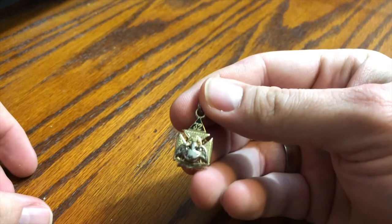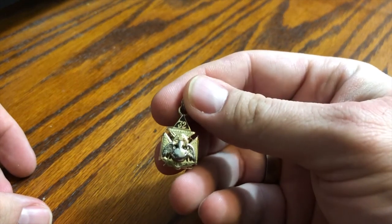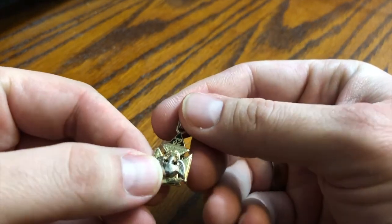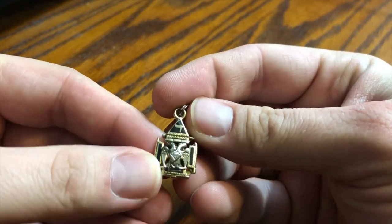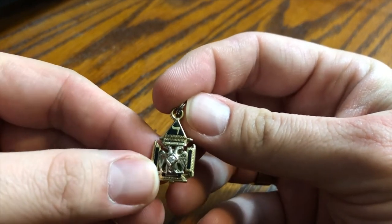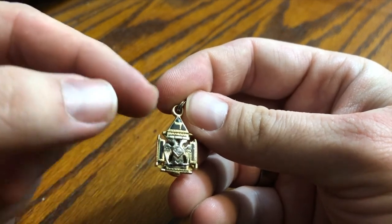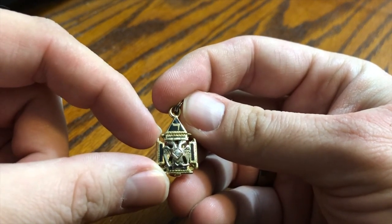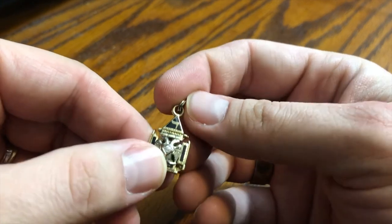The first piece I'm going to show you is a little worn, but it features the 32 — so this is definitely a Scottish Rite pendant, also used as a watch fob. On one side, we have the YUD at the top, a small diamond chip in the center, the double-headed eagle — or phoenix, as is sometimes reported — and the symbolism of the cross behind it, which is the symbol you put before your name as a Master of the Royal Secret, or MRS, or, in the northern jurisdiction, a Prince of the Royal Secret.